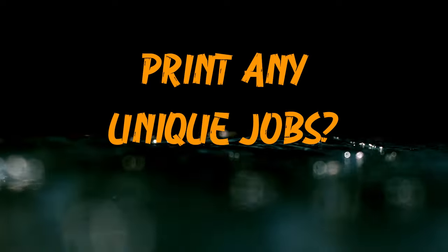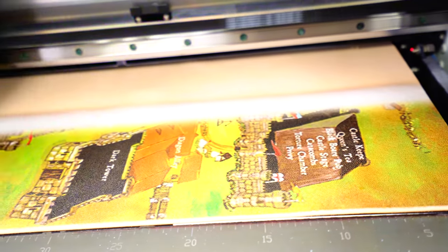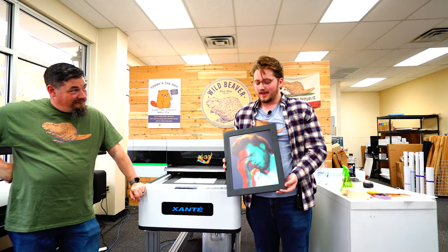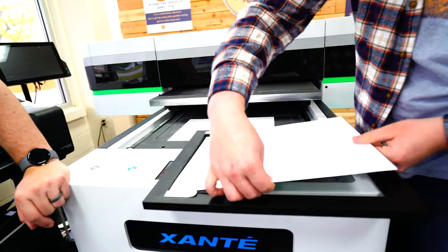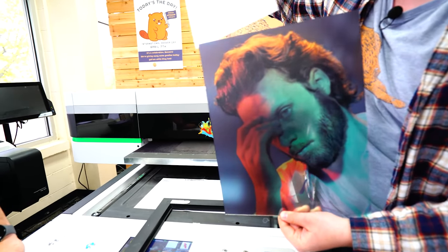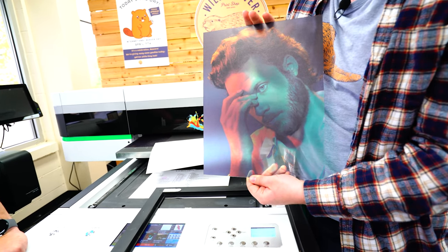I printed on this faux leather — it's more like a rubber — and it came out fantastic. Once we taped it down it went through two layers of white and all the ink, and the quality is great. Every time I print on anything that's not a standard substrate, the quality is always fantastic. This is something I actually did today — it's the album cover of one of my favorite artists, Father John Misty, printed on glass. I'll take it out of the frame — you can see the white backing on it. As soon as you take the white backing off, it's transparent. It looks really cool, and I love the texture — it gets that frosted glass appearance. I was really happy with how it turned out.